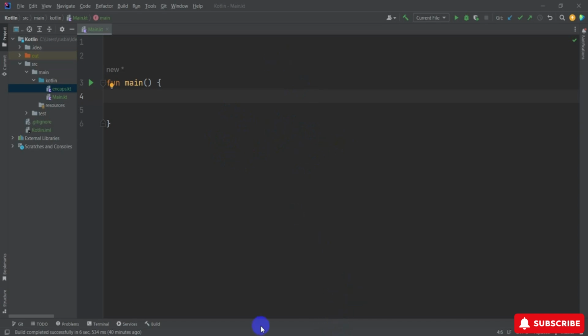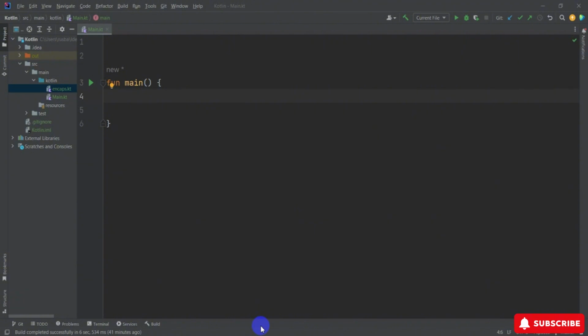Okay, so now a Kotlin class is a blueprint for the object, which defines a template to be used to create the required object. Okay, so the classes are the main building blocks of any object-oriented programming language, and a class in Kotlin is defined using the class keyword. Okay, so now I'm going to create the syntax for the Kotlin classes.